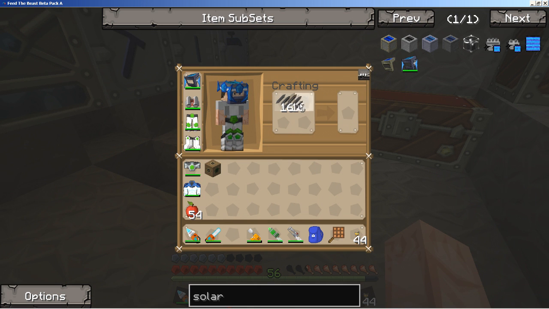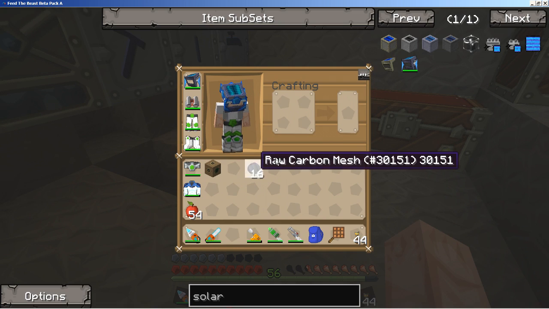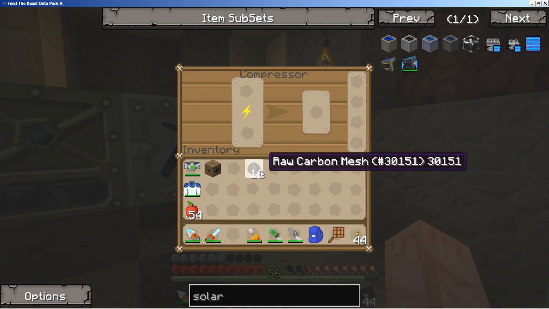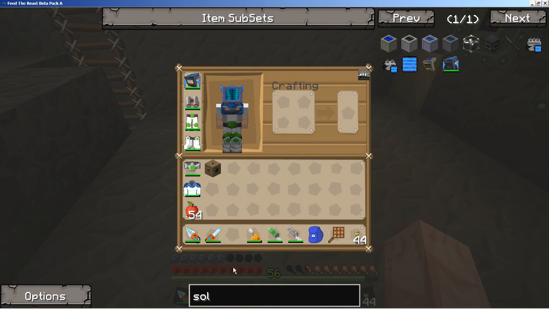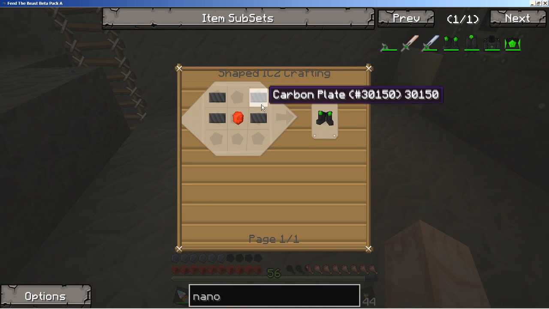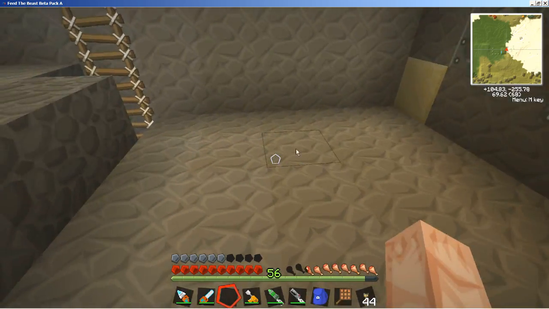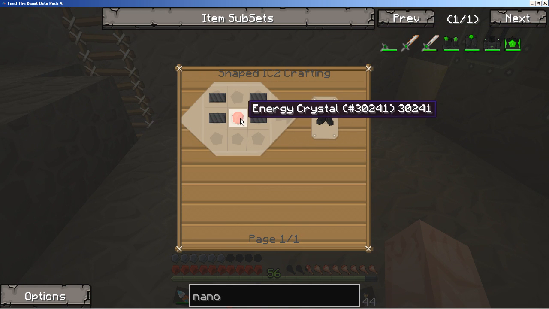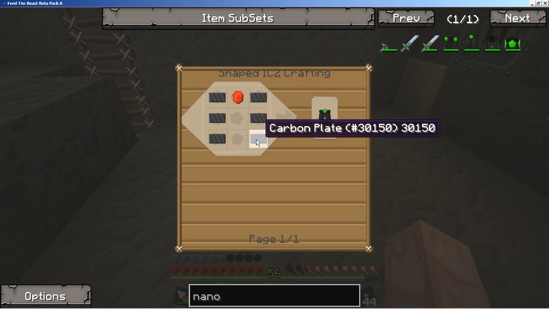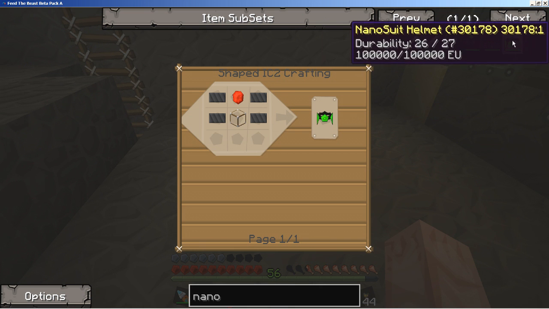We take the raw carbon fiber and we split it up again into 2. We get raw carbon mesh. We take the raw carbon mesh and we stick it in our compressor, and it will turn into, I'll show you here, nano. Turns into this. The stuff that I've got in the compressor right now, the raw carbon mesh, is going to turn into the carbon plate. And then you take these carbon plates and you combine them with energy crystals, and that gives you your nano boots, leggings, chest, and helmet.